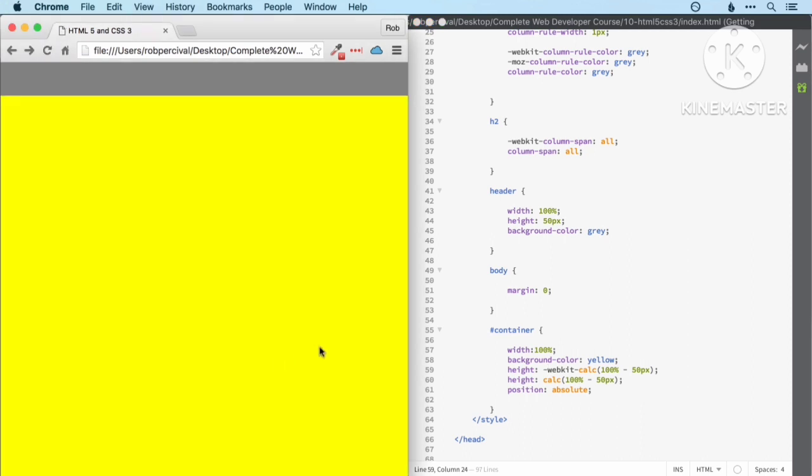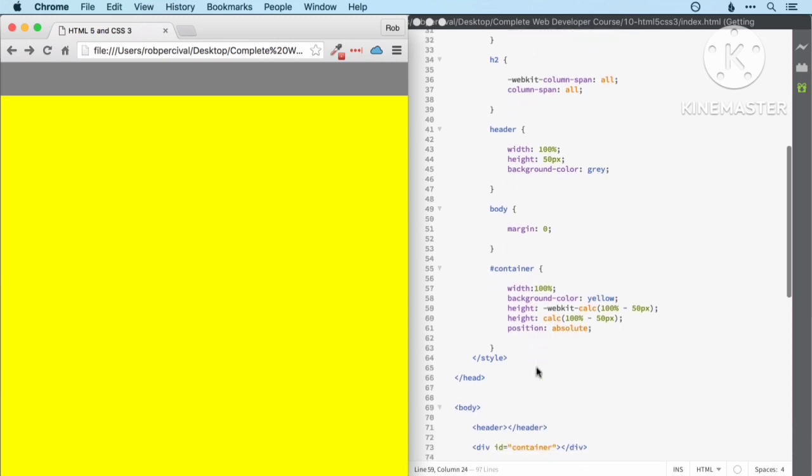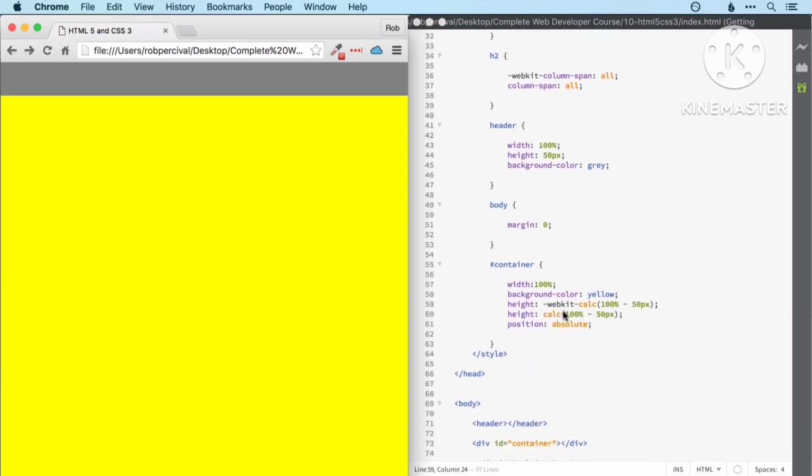Let's take a look. There we go. So now the height of the screen is the height of our page, but we haven't had to use any JavaScript to work out what that is. And you can use any kind of calculation here. So you can multiply, plus, subtract, divide, etc. So that definitely makes your life much easier when you find yourself using JavaScript for styling.